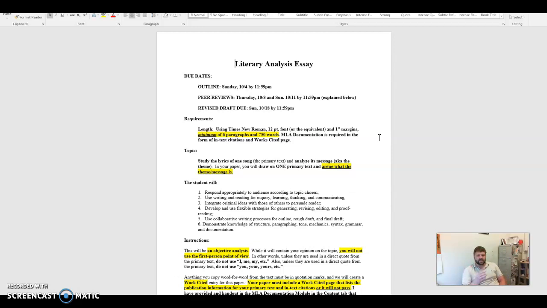Just because a song is awesome, just because a song sounds cool, or it is a good song, it may not be what you need lyrically. There might be a song that's just about hanging out in the club. It's very shallow lyrically, and there might not be enough to write about. So you really have to consider what's going on in the lyrics. Do I have enough to write this paper about, okay?